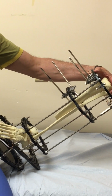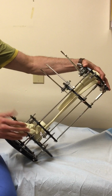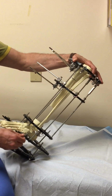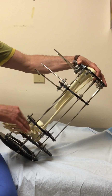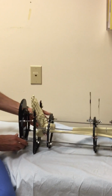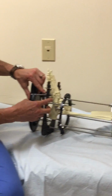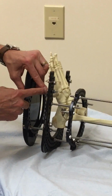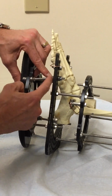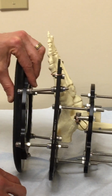So I'm sending you this model so you can take some pictures of it and you can sort of hold it and get to know it. And then my hope is that you can then take off the fixation into the sawbones. And then I'm just showing you, this is the foot plate. You would take off the foot plate. You want to zoom in or walk in? Yeah. So these are called conical washers, and they allow the threaded rods to angle a bit, all right?